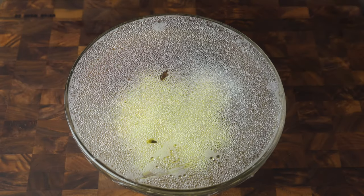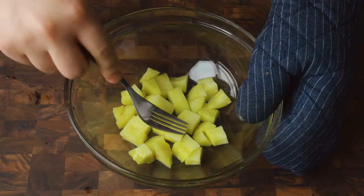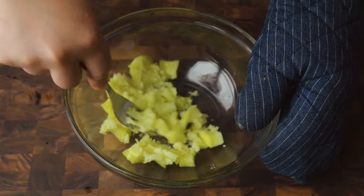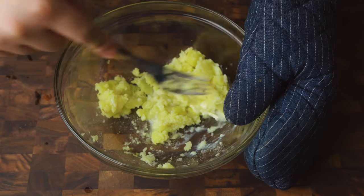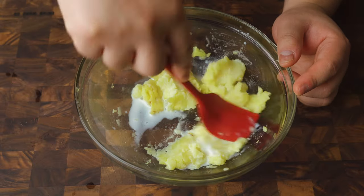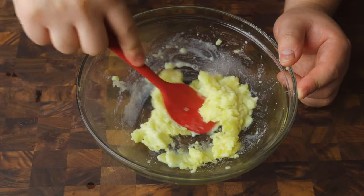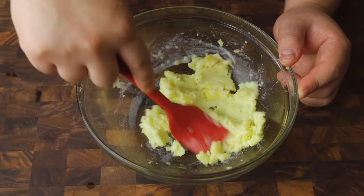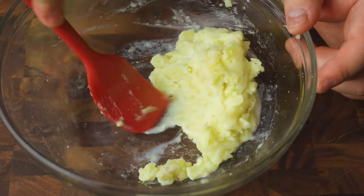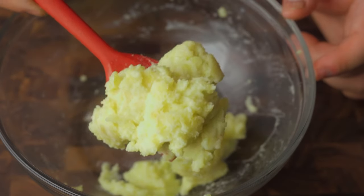Afterwards, make sure you're wearing gloves — it'll be very hot. Check that the potatoes are pretty soft; if not, throw them back in the microwave for another couple minutes. Using a fork or whatever your weapon of choice, give the potatoes a cursory mash. Then throw in a tablespoon of butter and mash until melted. Finish off with a splash of cold milk, about 2–3 tablespoons, just enough to thin out the consistency to that of a regular mashed potato. This cold milk will also help cool down the mixture so that we can use it right away in our dough.